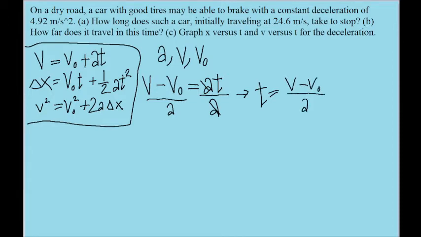Now we're ready to plug this into our calculator. So of course, the initial velocity is 24.6 meters per second. So that's what we'll plug in for V-naught. But since the car is stopping, this V here is going to become a zero. So this top term is negative. The acceleration will also be written as negative. So negative 4.92 meters per second squared. If you put this into your calculator, you find that the time value is about 5.00 seconds. So it takes 5 seconds for the car to slow down.